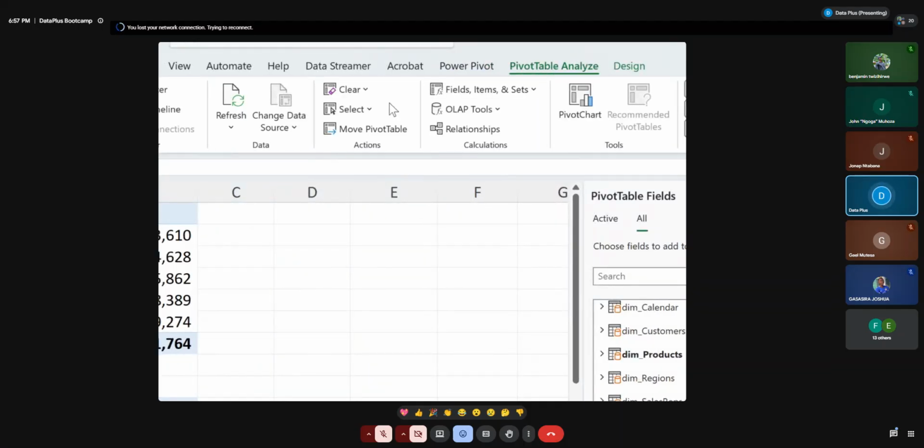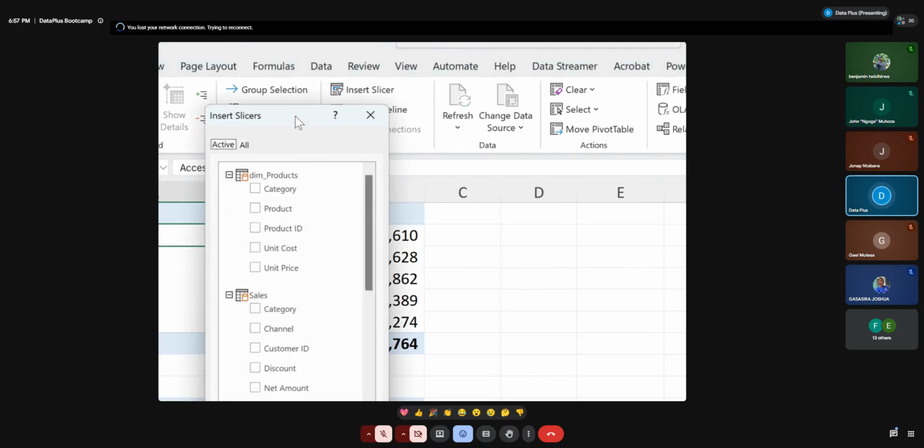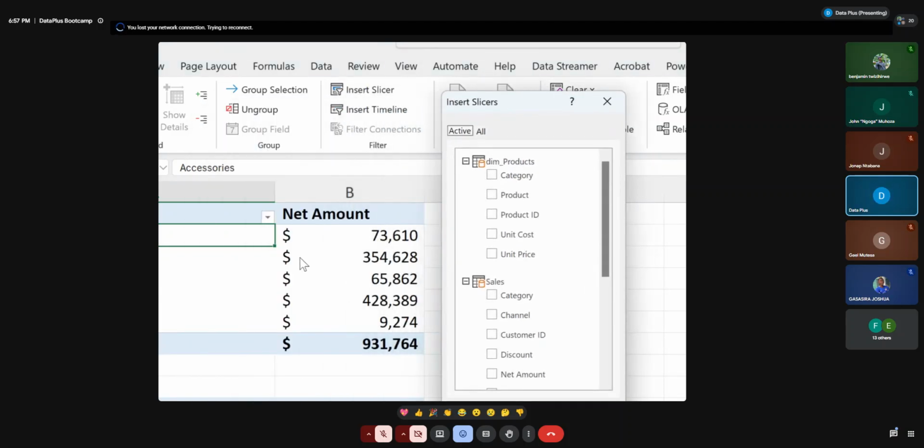So on this menu, you can insert a slicer. When you are on a specific pivot table, the slicer will be pointing to it, but you can change the connection to other pivot tables.